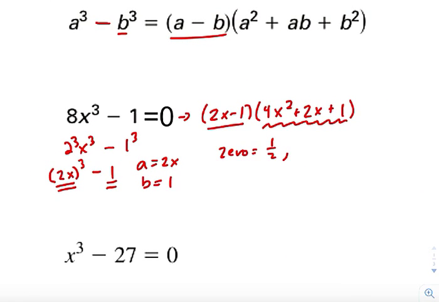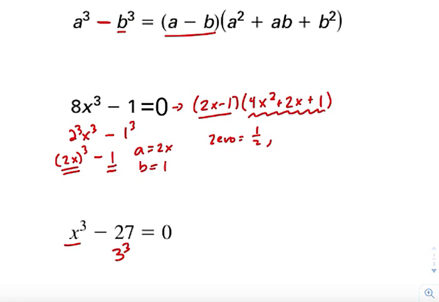Okay. So here we have another difference of cubes. So of course we have x is going to be our a term. 27 is the same thing as 3 cubed. And so we can look at this as our a term being x and our b term being 3. And so if we're going to write this as a difference of cubes, this factors into a minus b, so x minus 3. A squared will be x squared. Add the two, or multiply the two together and add it, so that's 3x. And then add b squared, which will be 9.